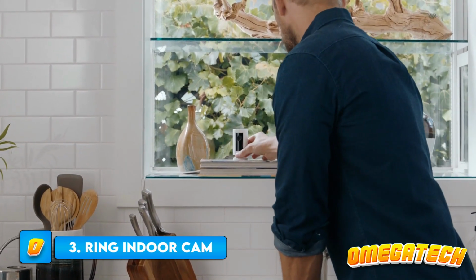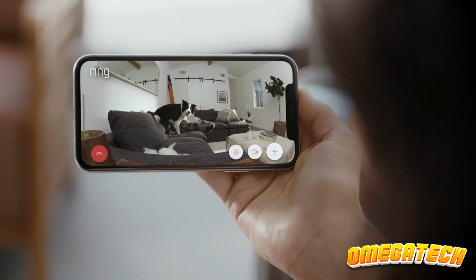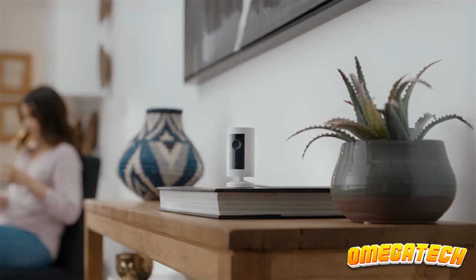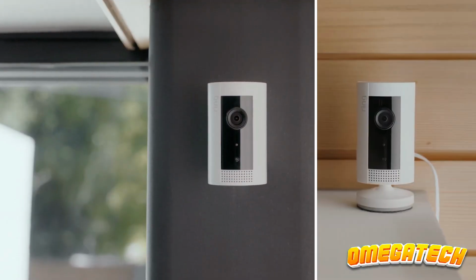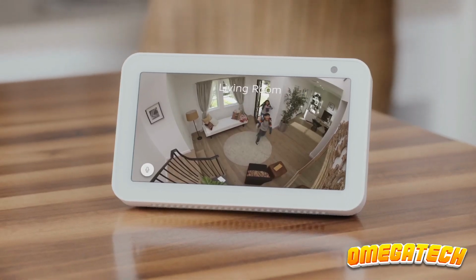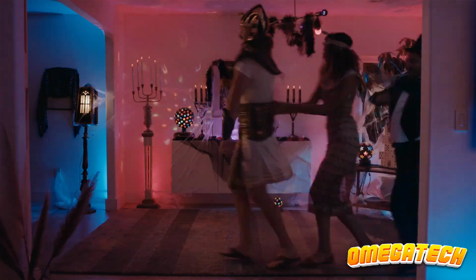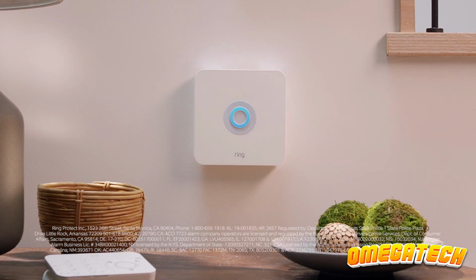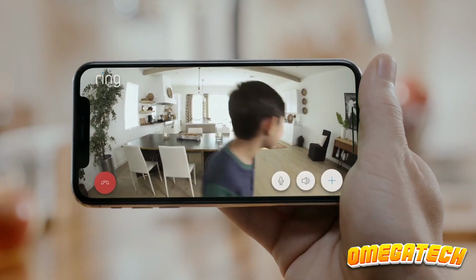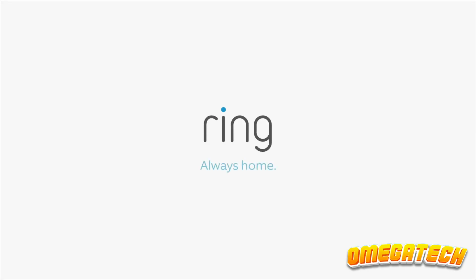3. Ring Indoor Cam. The entry-level security camera from Ring is very affordable and provides excellent value. It is easy to use and, both during the day and at night, records motion-detected footage in crystal-clear full HD. However, unless you have Ring Protect, you cannot view video that has already been recorded. You'll have to pay a fee each year, but you'll also have access to practical tools like activity zones and person detection that stop annoying notifications from bothering you. Being an Amazon-backed company, it's not surprising that Alexa is the only voice integration that Ring offers. If your smart home utilizes HomeKit or Google Assistant, it is inappropriate.